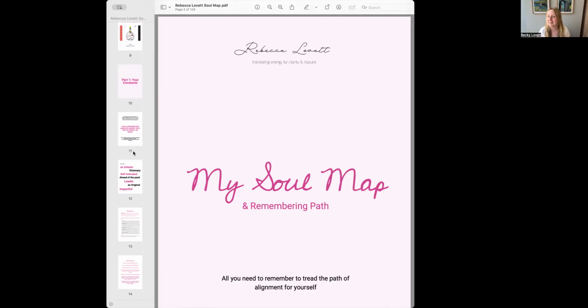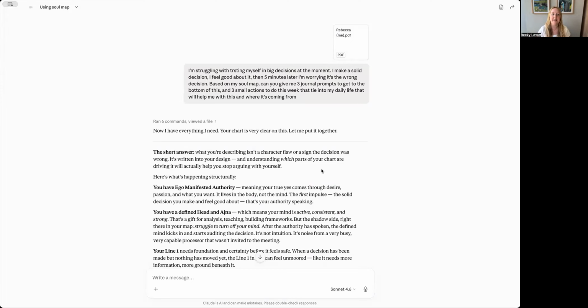Yes, because it contains everything you need to know about yourself to be able to step fully into this new identity. Now, where that becomes really, really helpful is you can then input that into something like Claude. So instead of asking Claude to guess and read your blueprint, you can upload it and ask it the questions that you need to ask about yourself to get you going on this next part of the journey.